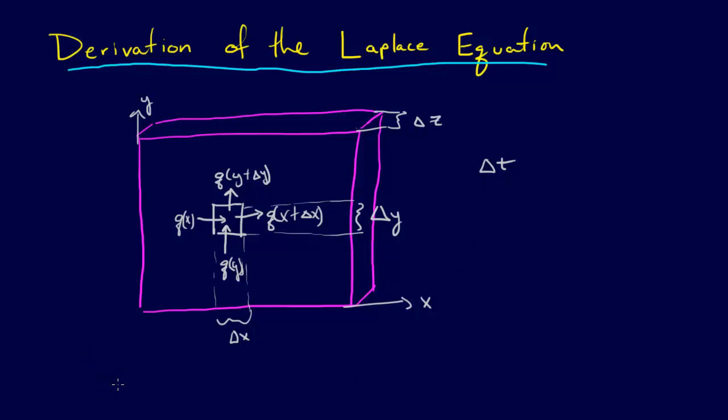So given this, we can write out the following equation. So we have q of x, so I'm just going to write out what I'm seeing for this element. Q of x times delta... and I'll come back after I get this written out. So what we get here is q of x delta y delta z delta t. And you can see that, so we got incoming in. We got q of x. And that's acting across all of delta y. And in the other direction that we can, going into the element here. If we were to imagine it being a 3D element, times delta z. And that's also going to act across time. So the flux is going to be over some certain time interval, delta t.